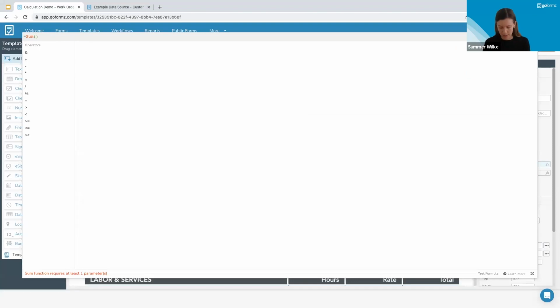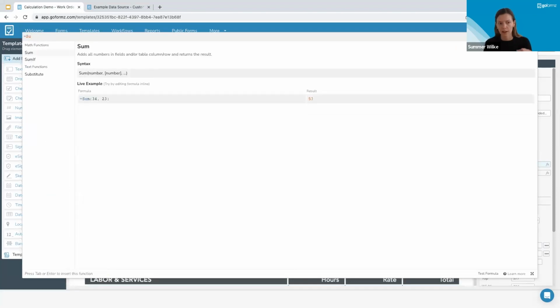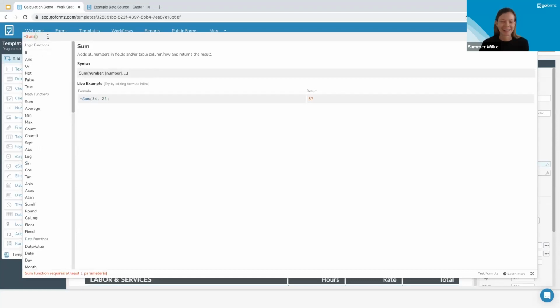You also can type. So if I were to just type in S, you'll notice that it starts filtering based on what you've typed in. Something that's really helpful too is as you hover over them, definitions show up in this area, as well as that syntax. So an explanation of how you could use that individual function. For the sake of example today, I'm going to use sum just because that one's simple and easy to talk through. So a few other things I want to call out down here at the bottom.